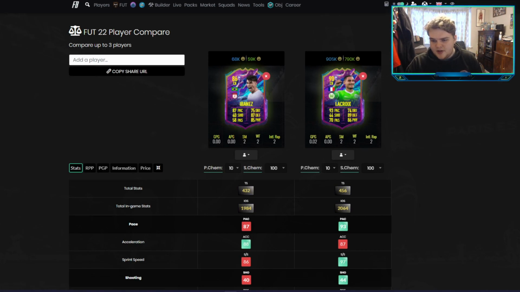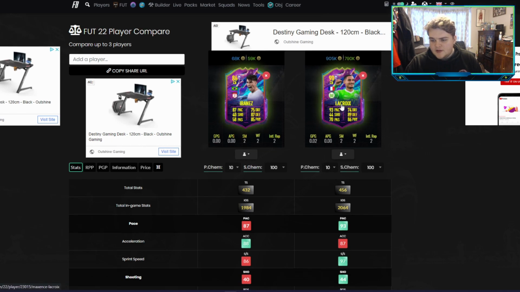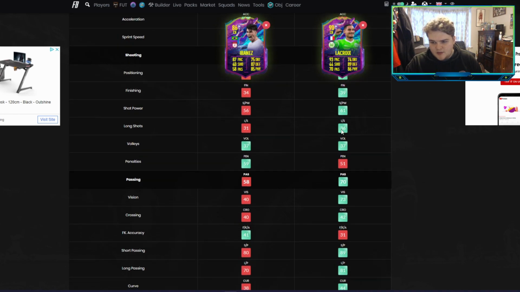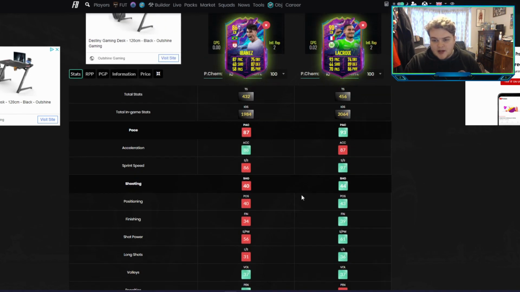He's almost £1 million on PlayStation. He's 790k on Xbox. His pace is better, yes. He's got 1 less acceleration, but much better sprint speed. His shooting again better. His vision, much better at 73. I'll give him that. And the short passing is 9 better, and the long passing is 10 better. So Lacroix's passing is better.